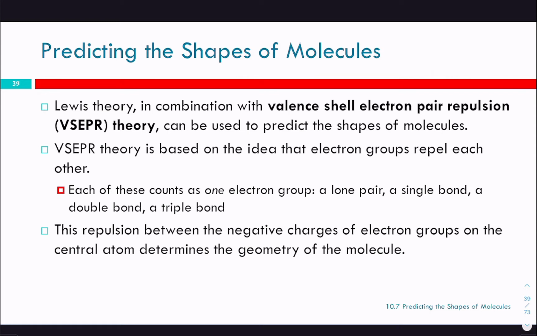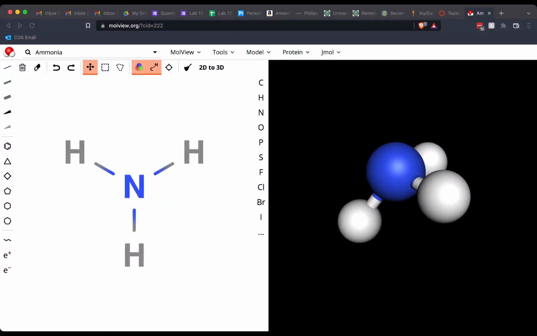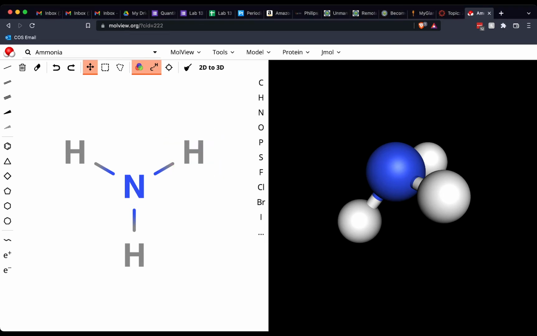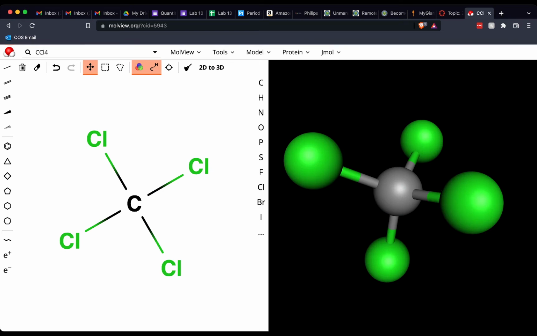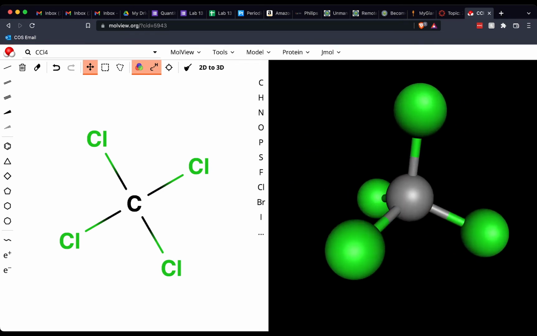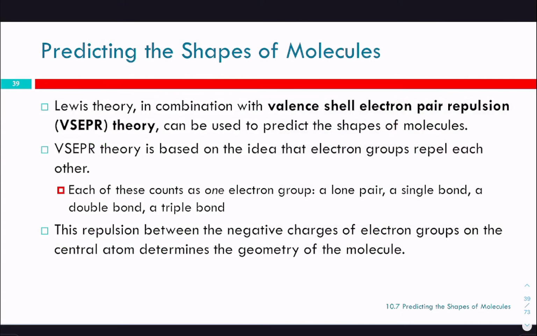So in this molecule right here, we'll talk about it, it's a tetrahedral. I actually have this too. And then you can get other shapes, like this model, CCl4. So this is also a tetrahedral. We've got 4 chlorine atoms all attached to a carbon. And as we'll see, anytime you have 4 atoms attached to a central atom, you'll get this shape. That's the optimal spacing of everything in that molecule. So that's all valence shell repulsion theory.